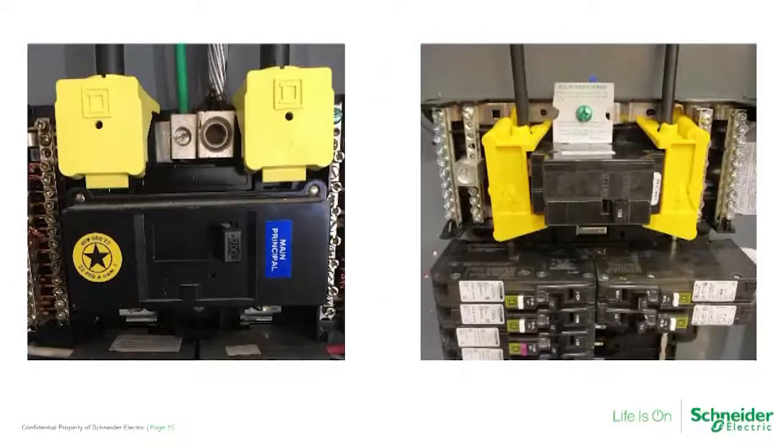It doesn't in and of itself create an electrically safe working condition. That's a very key point. These devices — which you've already seen in panel boards since the 2017 requirement, now expanded to all service equipment — provide only protection from inadvertent contact. They do not eliminate the possibility of contact. We've significantly reduced the likelihood of contact, but we haven't eliminated it.